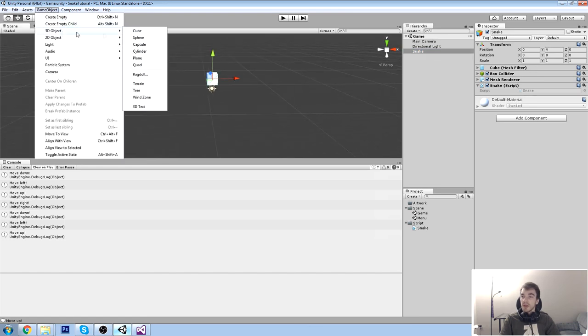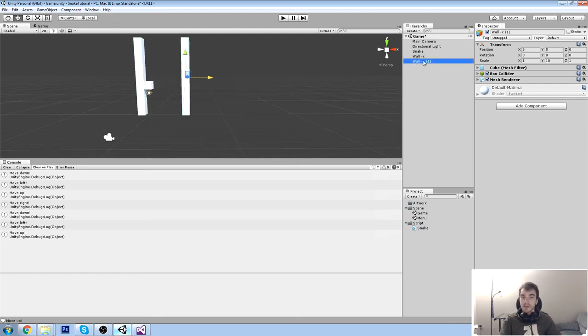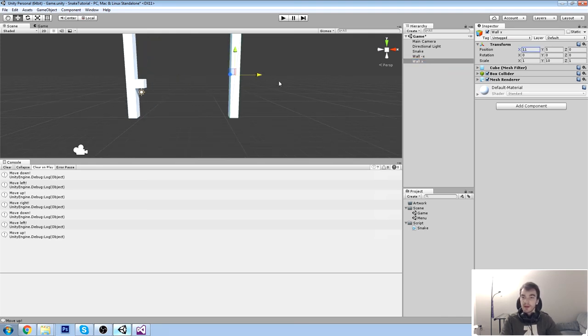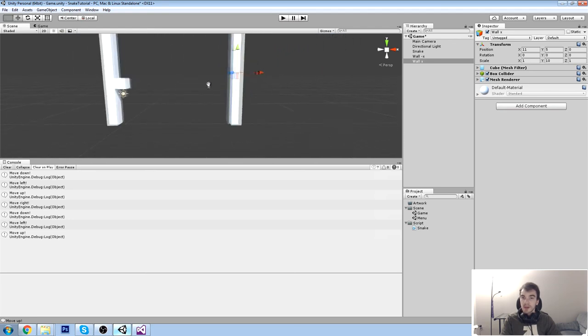I am going to create another cube, call it wall minus X, and just put it on the left side here. So -1 in X, scale it up by 5 in Y. Or is that going to be enough? Let's actually use 10, my bad. And also put that 5 here. So we actually have some bounds going on. Same thing for the other side, wall X, you want to be putting that at 11. Or do you want to be putting that at 11 or 10? Let's leave it on 11.